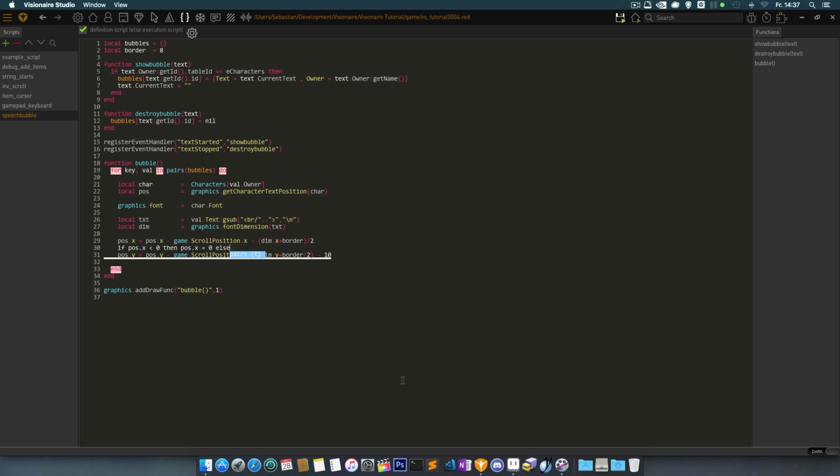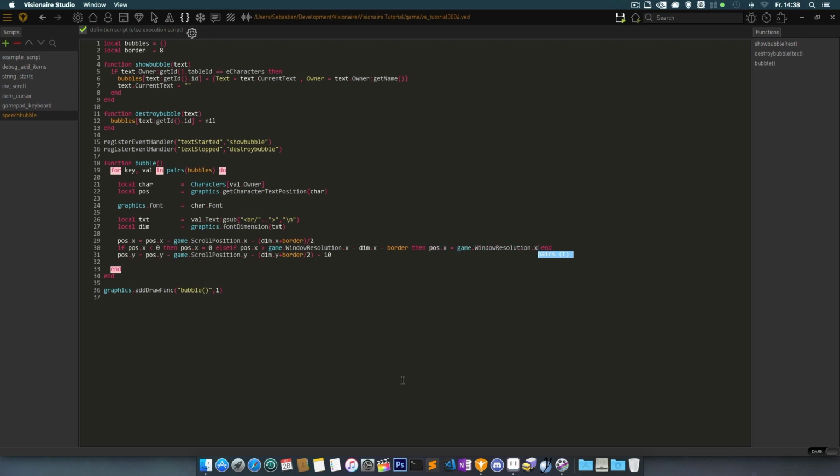and also prevent it from getting too far to the right. That's done by getting the window resolution, or at least the internal resolution of the game, and then subtracting, of course, the size of the speech bubble again, because you need to render it to the left from the right side so that it's still inside the screen. So to prevent it, we check if the X position is higher than the window resolution minus the speech bubble resolution, and if that's the case, we set it at the same spot so that it still renders inside.